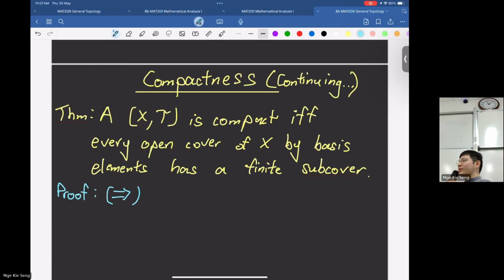So how do you have this left to right implication?